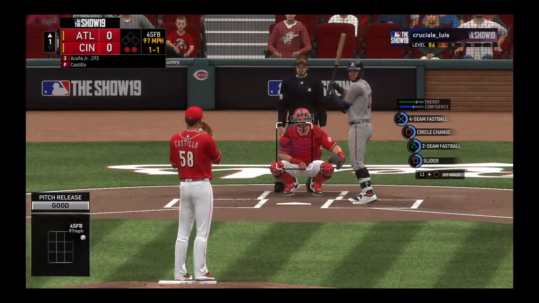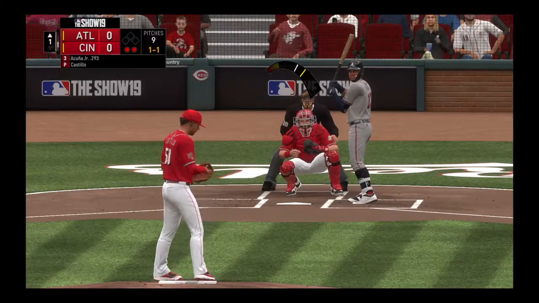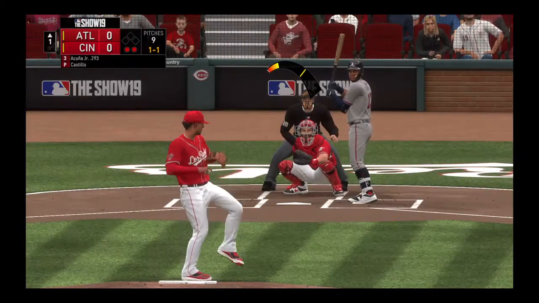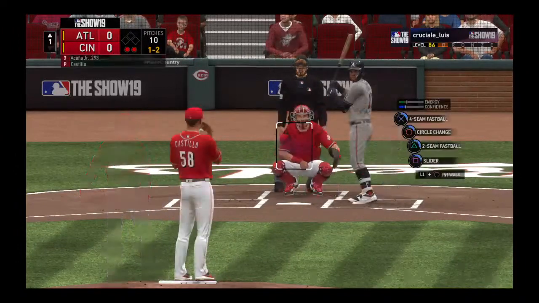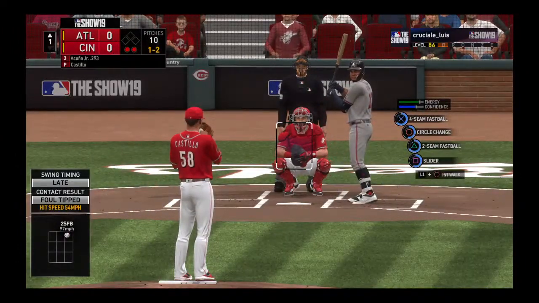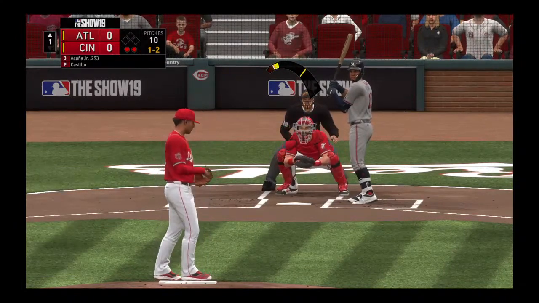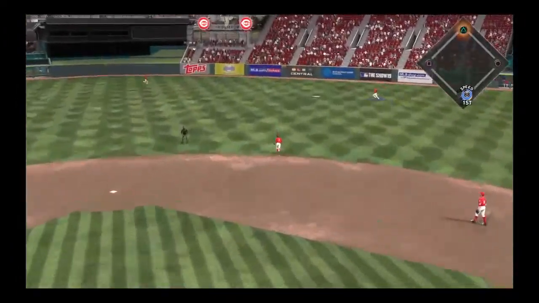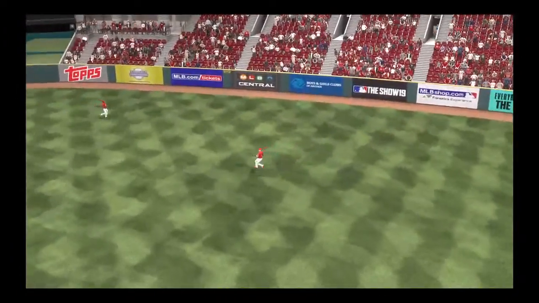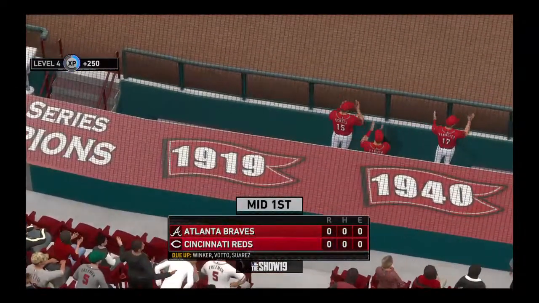Fastball misses inside. It's even at 1. The 1-2. Line toward right center. Dietrich is there, and he'll make the catch to retire the side.